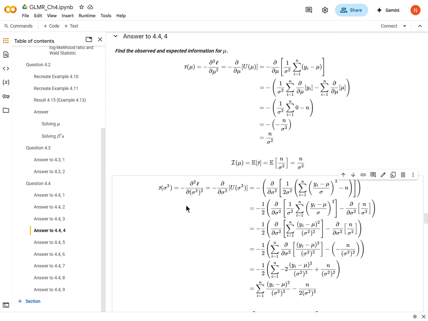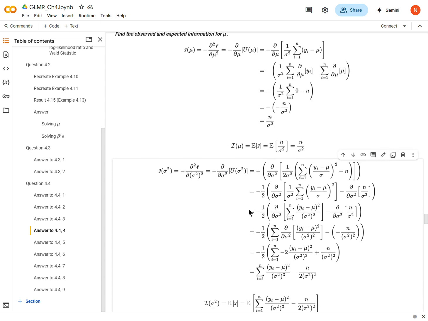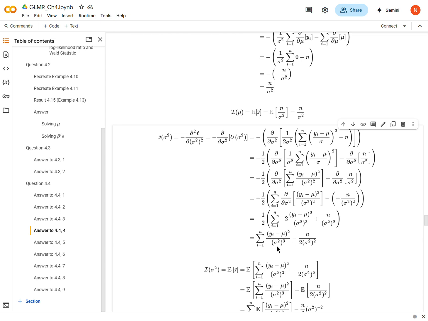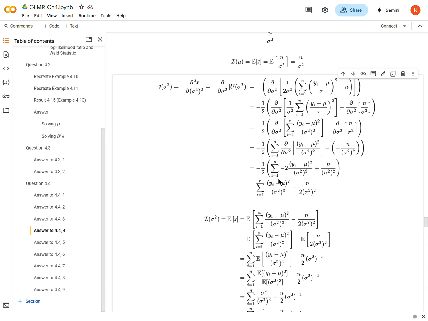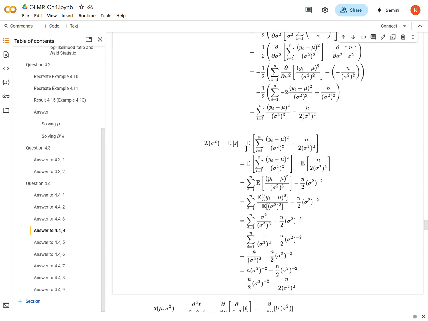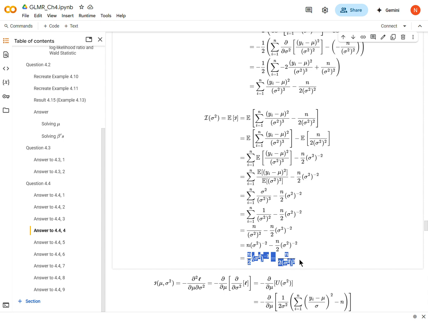Now, similarly, the observed information for sigma squared is just the derivative of the score function for sigma squared with respect to sigma squared. We go through, do all that, and we come out with this. And of course, what is the expected information, or the Fisher information? It's the expected value of this. When you do all that, I believe you come out with an expression like this one or this one. They're all equivalent because this is, of course, an equation. Well, that's all fine and good.